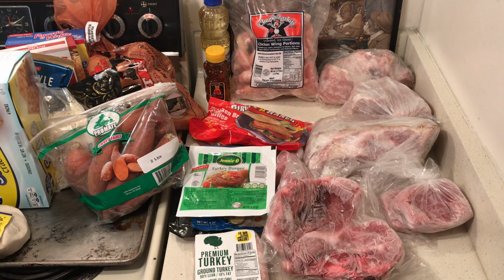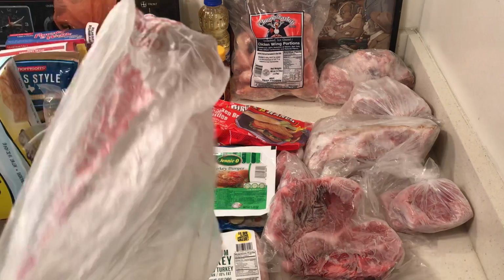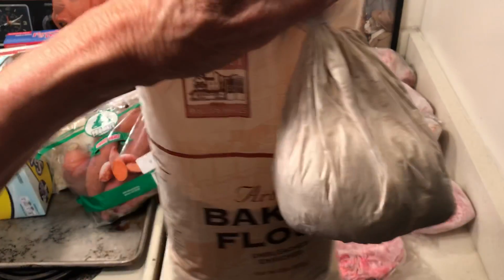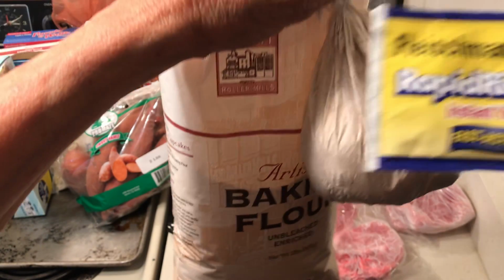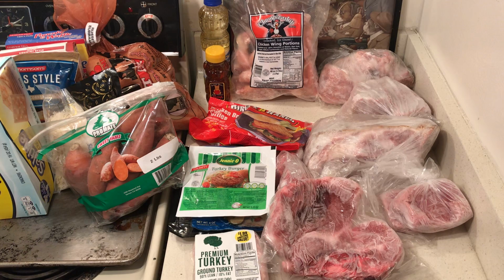One of the things that occurred to me, and it was a bad thing when it occurred to me, is that running out of bread would be so bad. This is wheat flour. I bought this flour, and I have some rapid rise yeast. But say if you were displaced, you might not be able to bake, although I do want to buy a hot plate. And also cast iron skillets. I do have a couple of those.